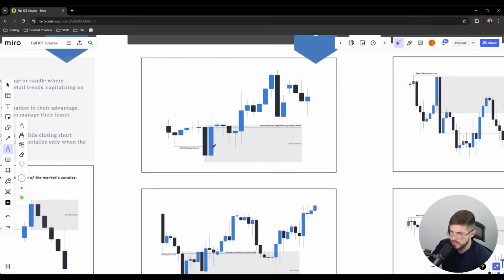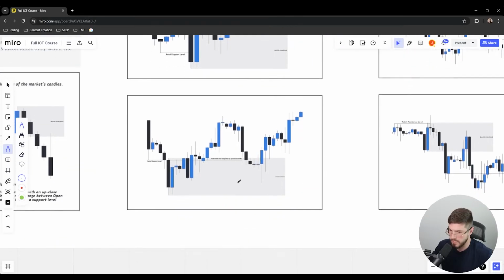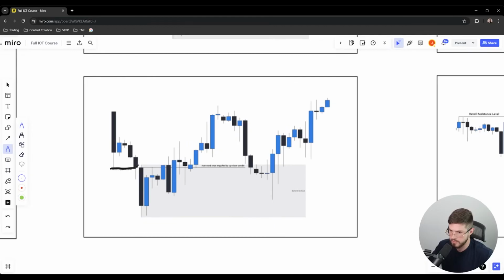So let's look at some more examples. We have a support level that is taken out, so liquidity was swept, and the market starts to push up and create fair value gaps after the order block, okay? Taking a look at another example, the market comes into a support level, consolidates a little bit, then starts displacing, creating fair value gaps, so it's displacing away from the level, and then when the market trades back into that level, we get a reaction. So you can use this as just a level of support or resistance. You could use it to trail a stop loss under it.